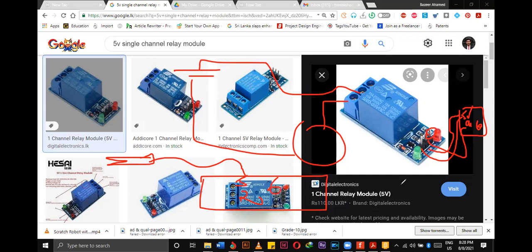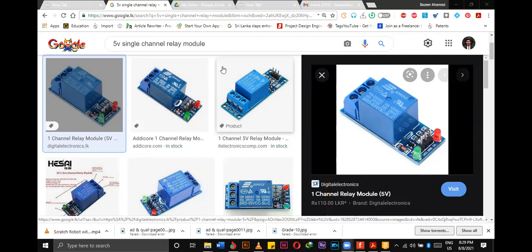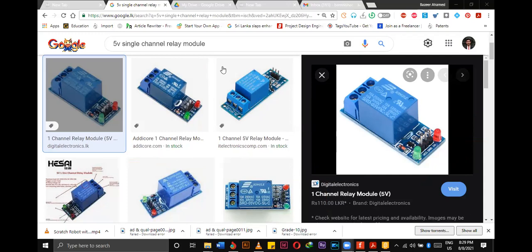The 6th pin is connected to this one, so the relay will be activated. If the relay is activated, then the current will flow through the motor, and the motor will rotate. So simply we can make the circuit achievable. Do you have any problems or doubts regarding this one?